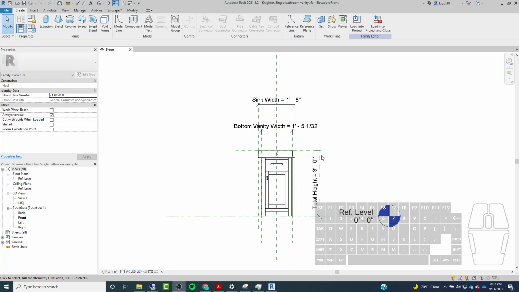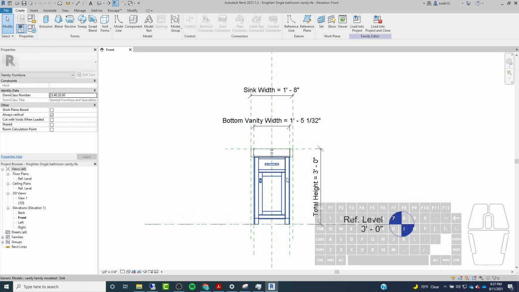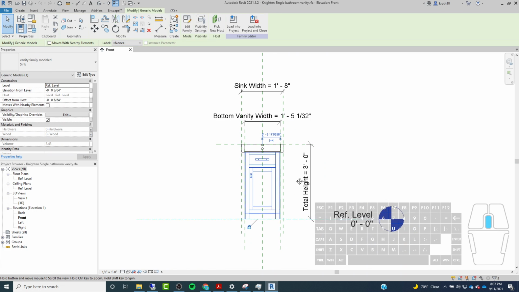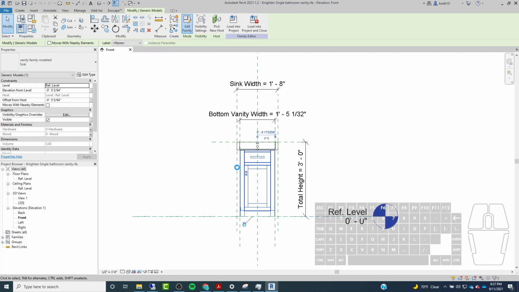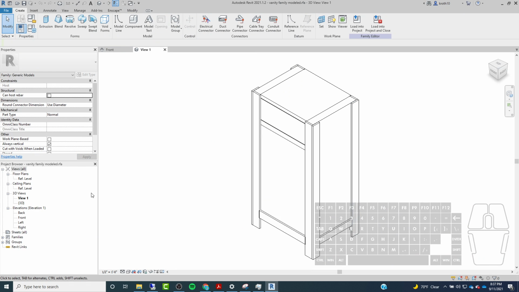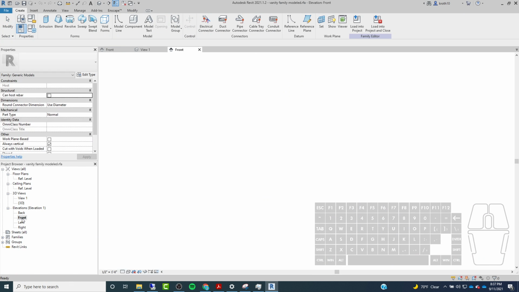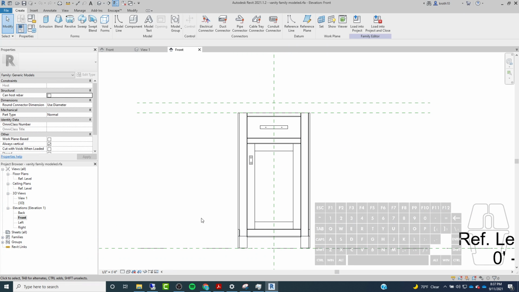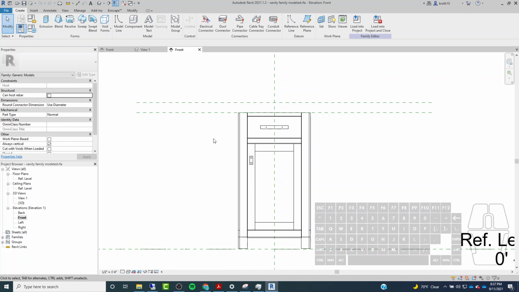All right, so this is a really good start, but we're gonna have to go into this family here and add in a lot more constraints and reference planes. So you don't really have very many constraints in here or anything, and you don't have any dimension parameters put in here, so that's really your main reason why you're not able to flex it and change the dimensions. And with all the geometry that's in here, we're going to need a lot of reference planes.